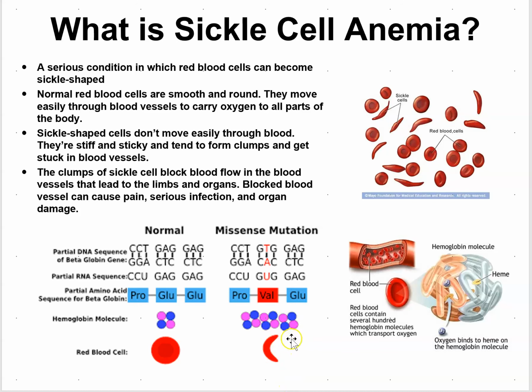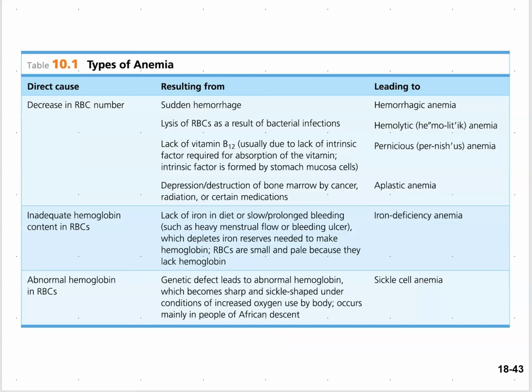But not everybody who has the gene gets affected. You need both the alleles for sickle cell anemia to actually be affected. So a person who is a carrier can have some amount of sickle cells, but not a whole lot of them. So these are some important things that you need to know about blood and some important conditions of the blood.